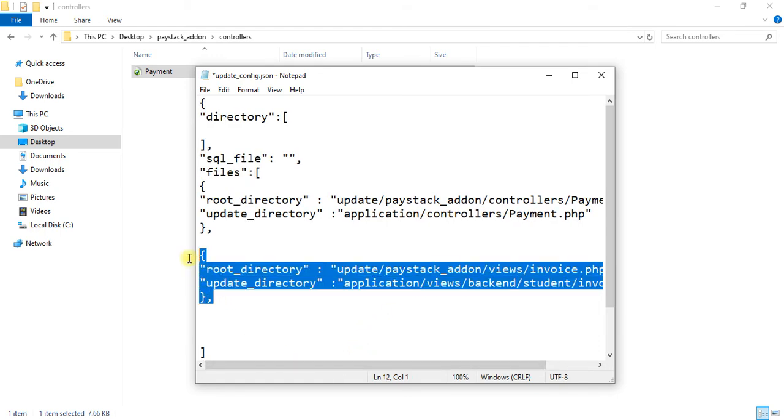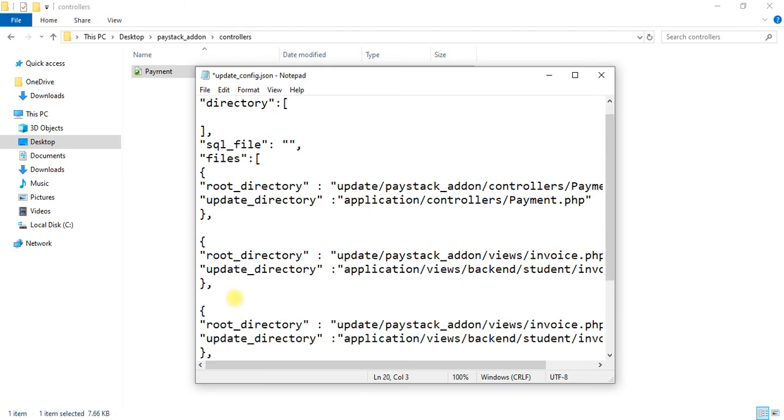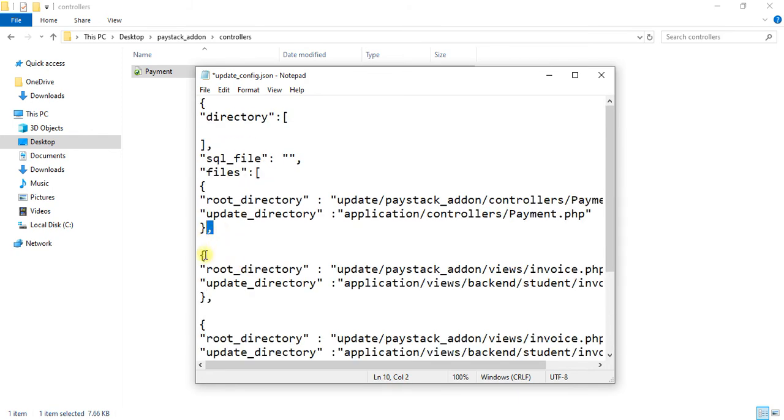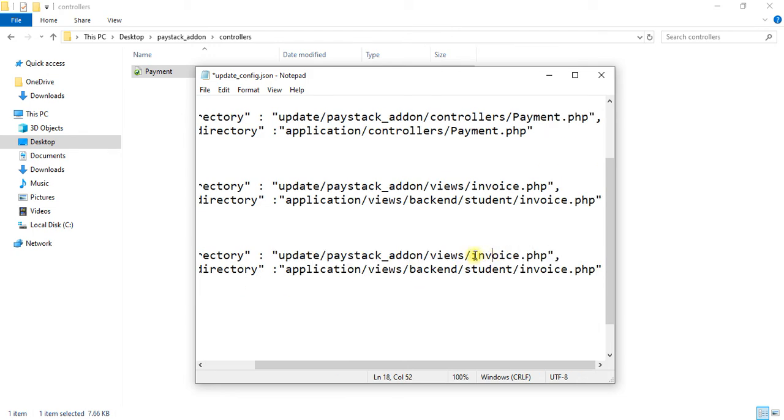Now I'm going to copy this. All right, but this is the last one, so I'm going to remove the comma. Okay, so this has a comma, we have a comma here, so no comma here. So the next thing is we need to replace the system settings file.